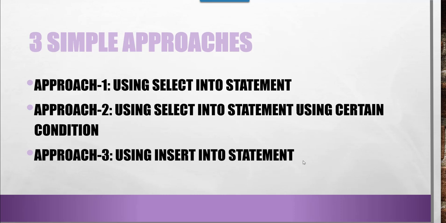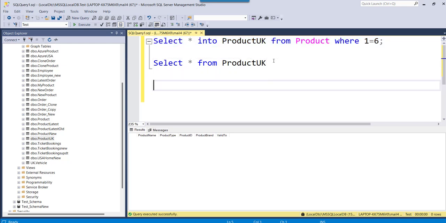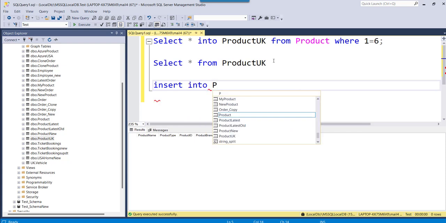Now let me go to SQL Server Management Studio again. I will write the query and show it to you. For the third approach, you need to write insert into the new table, in our case product UK.